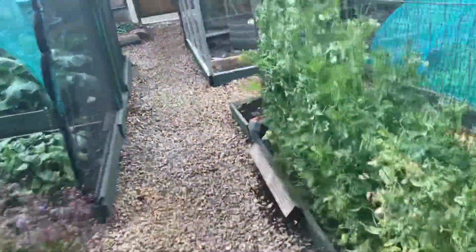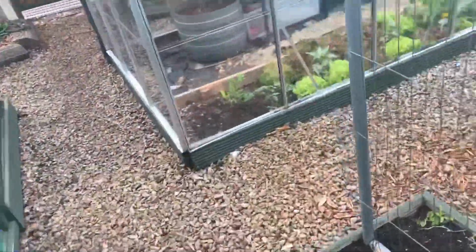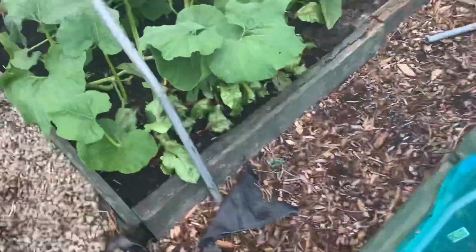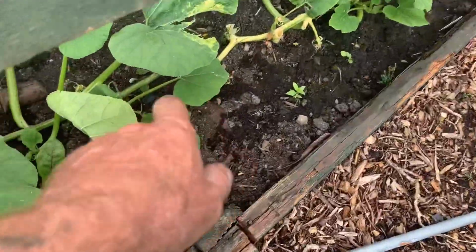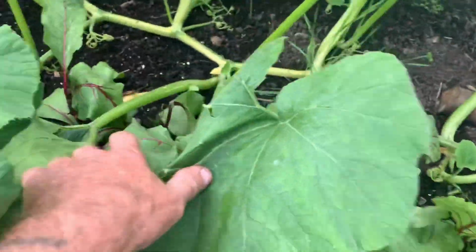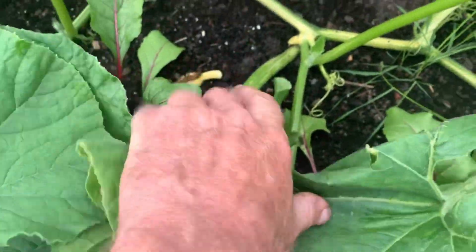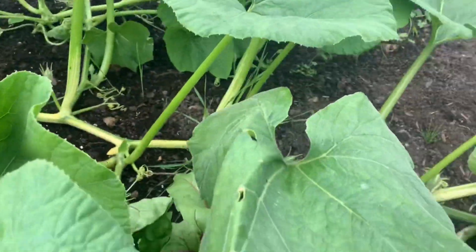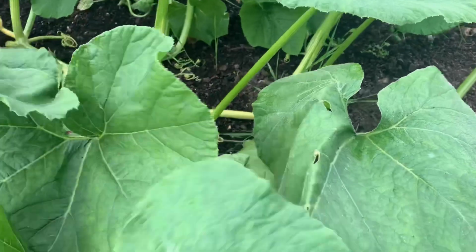He's sorting this pumpkin out now. We're on to our fourth one now, so we've just reached the end. So I took four off. Little one here, little one there. Just took that one off there. There's some there. And that's our fourth one there. So now all that food there should go to that.